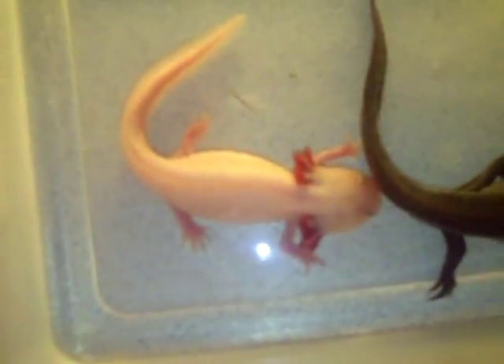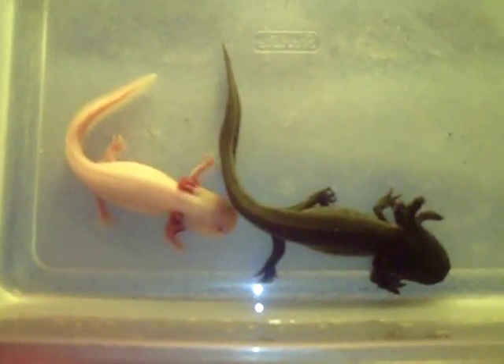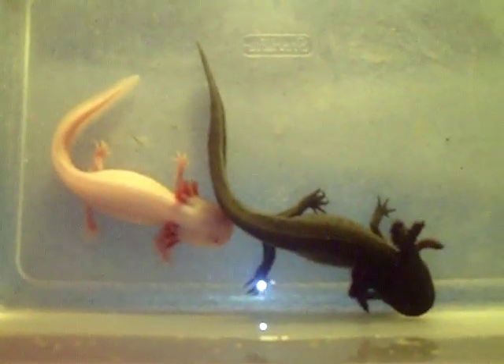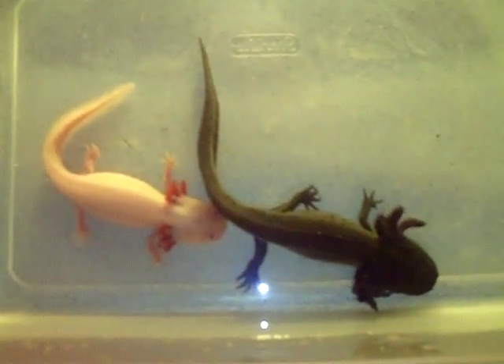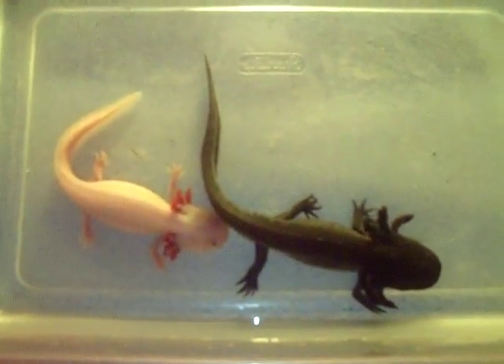As you can see here, I have my male and my female. The male and female are about maybe a year old now, and they're at a breedable age. But my male hasn't been eating as much, and the female has. So I need to fatten him up more. I need the temperature to be a little bit warmer, which will probably stimulate him to eat more and to breed.